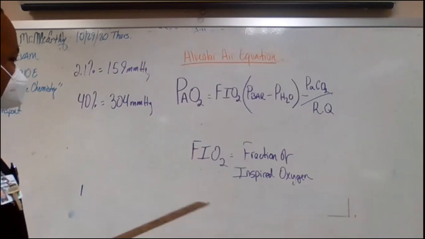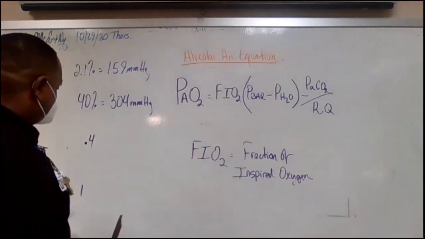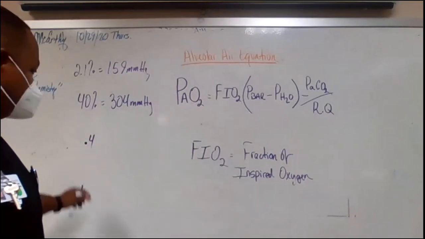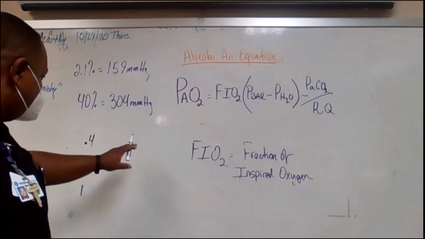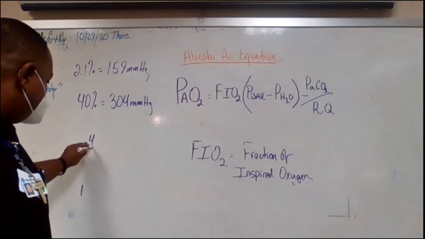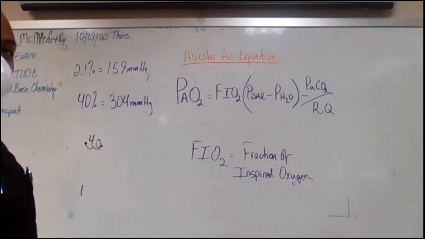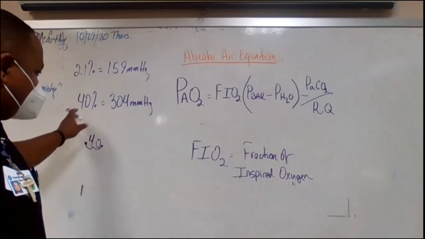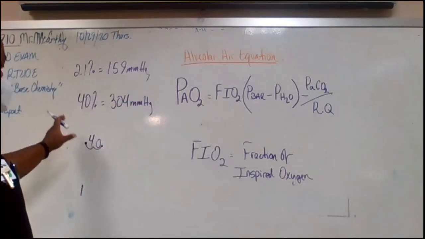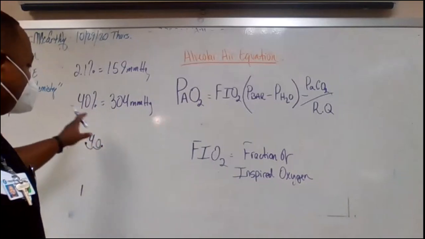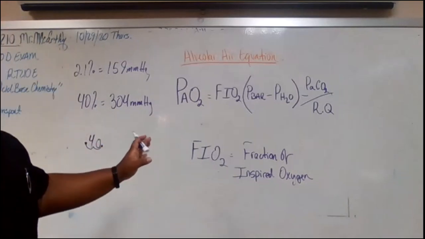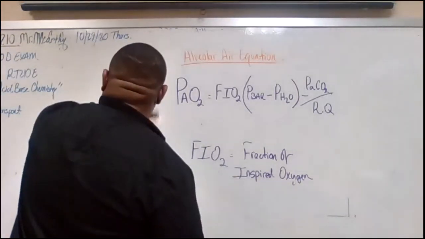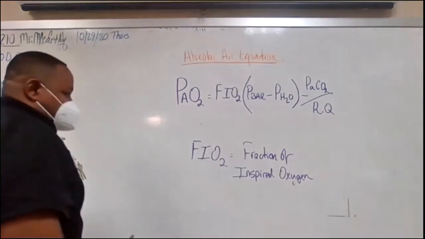Okay? And sometimes you'll see it like this, 0.4. FiO2 of 0.4, right? That's 40%. Because if you move to change a decimal to a percent, you move the decimal two places, 40%. Just like when I went from percent to decimal, I had to move the decimal two to the left. If I start off with a decimal and go to percent, I have to move it two to the right. Those are basic math things a lot of people forget because they haven't done that in God knows how long.